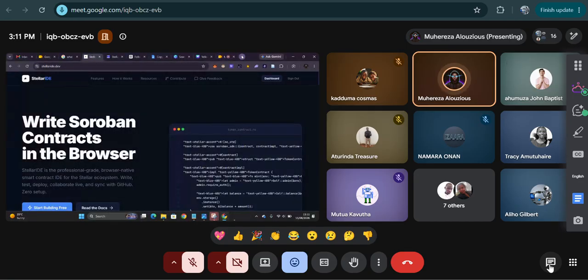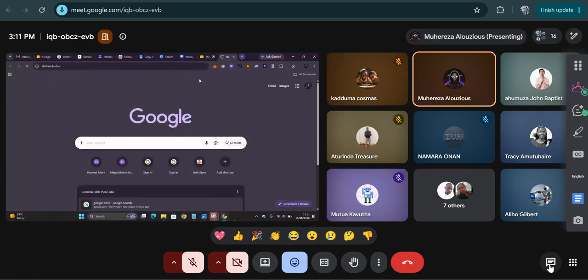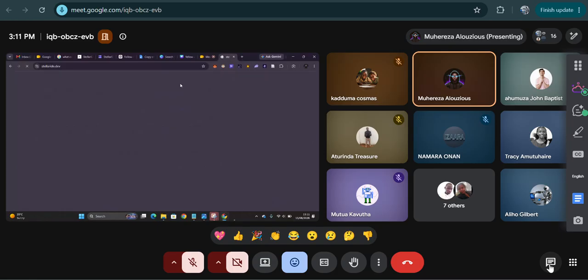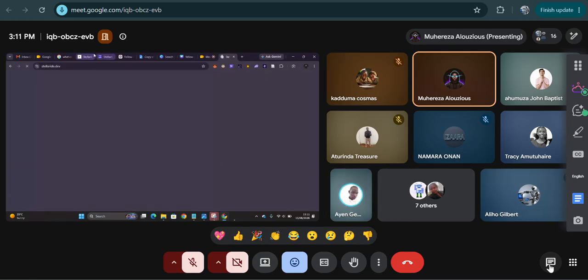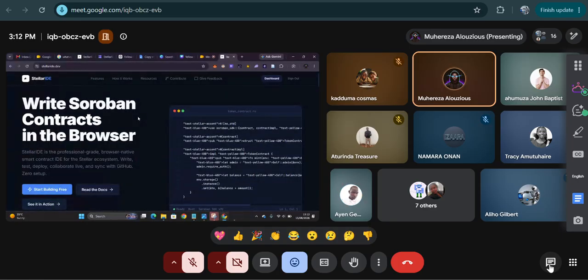You can access StellarIDE at stellaride.dev on your web browser. Write Soroban smart contracts in the browser.